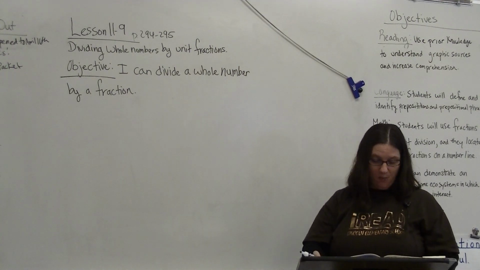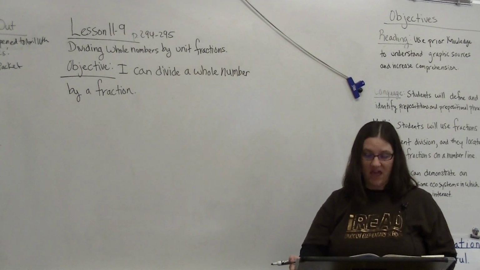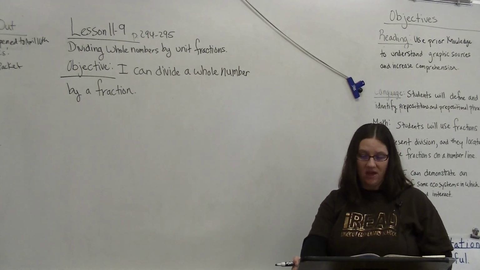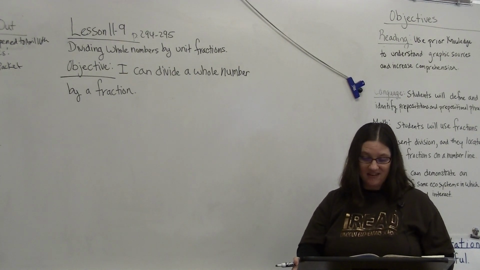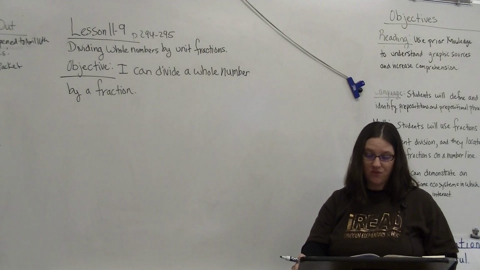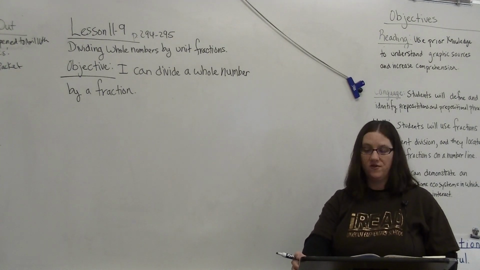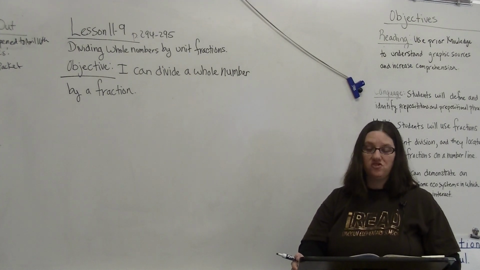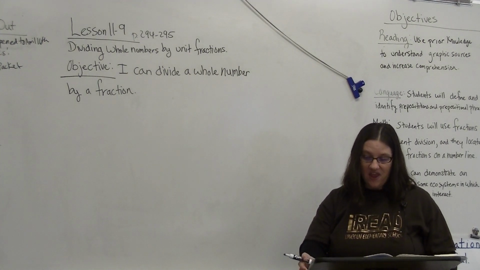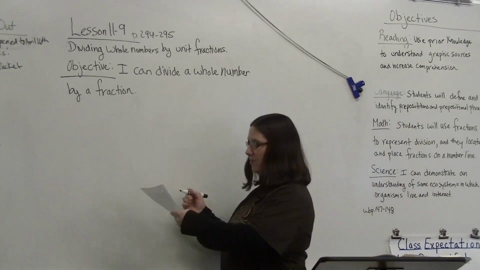So now move to the top of page 295, and you will see that there are 2 ways. We're going to start with the one way, which shows us to draw a diagram. The question is, how many 1/4 are in 3? So they want you to think 3 divided by 1/4. And you will see there that they drew 3 circles. At this point, I want you to get that information copied into your spiral.